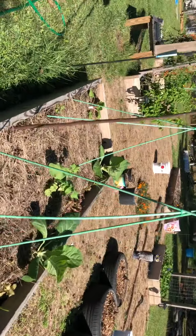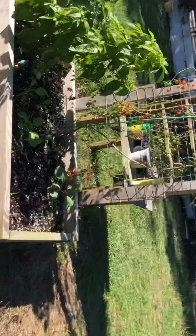Okay, y'all. So we got them done. Go ahead and get some of these peppers. It's time to make some more hot sauce, and this time I'm going to make the hot sauce with the ghost peppers, the habaneros, and the Thai chili peppers. Last time it was just the habaneros.